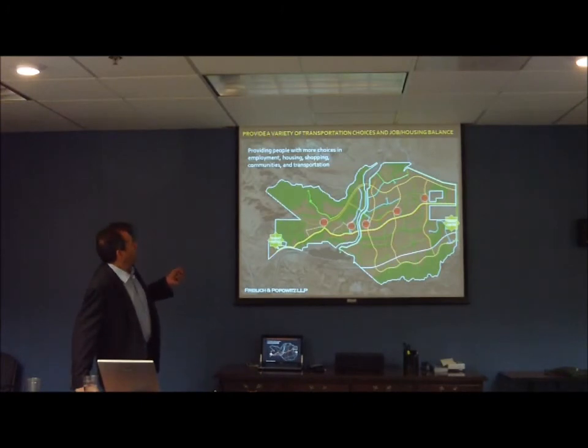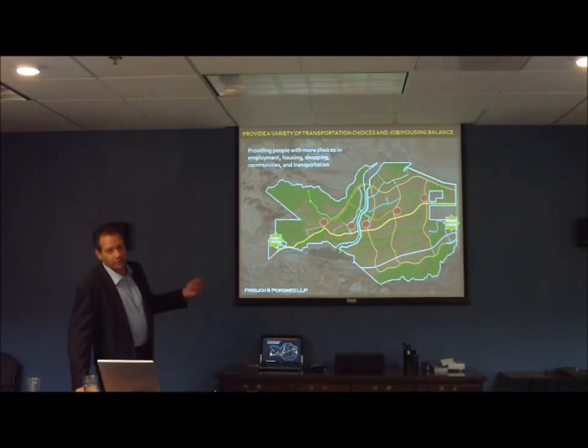So, more choices with employment, housing, shopping. Again, you want people to live, like I said before, people drive until they qualify. You want people to live where they work and work where they live. You don't want them driving from Lancaster to downtown LA. Let them take the metro lanes, please.